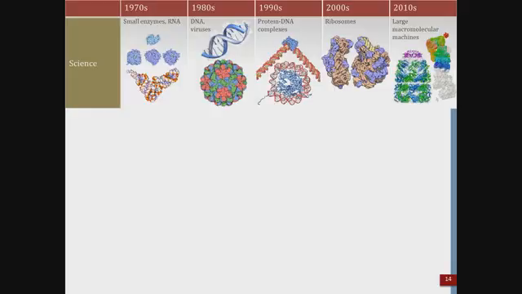In the 1990s, we began to see the protein nucleic acid complexes. When the RCSB PDB first became in charge of the PDB in 1999, one of the earliest structures that we got was a ribosome, and that was very, very challenging because it's a huge structure with both RNA and protein, and that was a difficult structure to process and put into the PDB. And now in this decade, we're worrying about these large macromolecular machines.